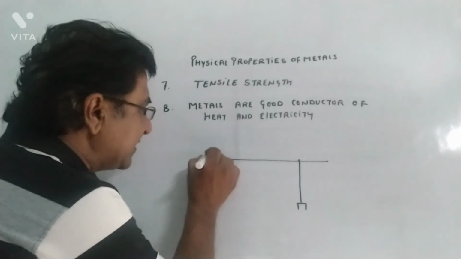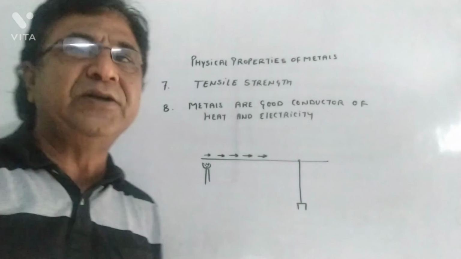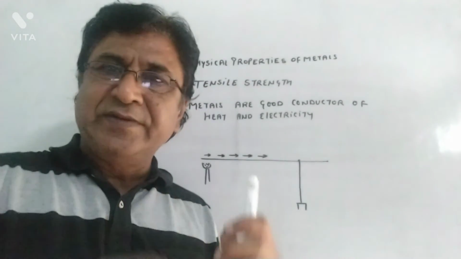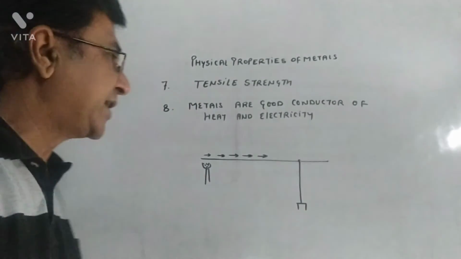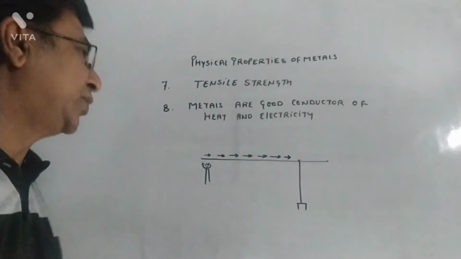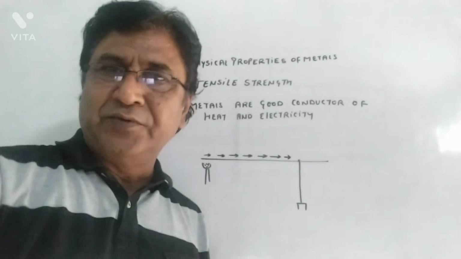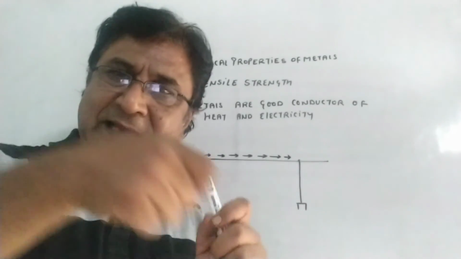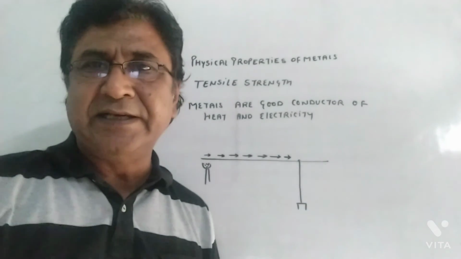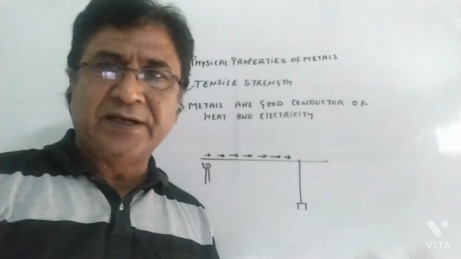Heat is an energy which gets transferred from atom to atom to the end, moving from one end to another. As the atoms of the metals are very close to each other, transferring the energy from one atom to another, ultimately through the whole rod, is very easy. You must have seen while cooking, if a utensil is lying inside the cooker, that also gets heated up. It is because of the nature of metals: they transfer heat energy from atom to atom and from one end to another.